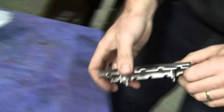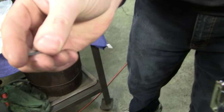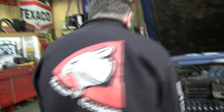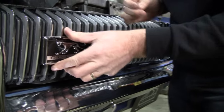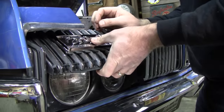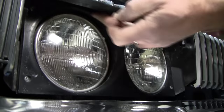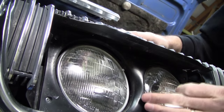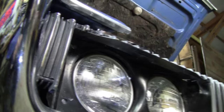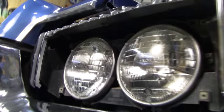Okay, now we're ready to put it back on the car. And this, you might put a little dab of glue on your fingers or something, because getting back there and not dropping these clips can be cumbersome. Feel for the stud. Locate the four studs. There they are. And I think we're going to take off this frame here to give us a little more clearance. Yes, that's going to give me a little more space.